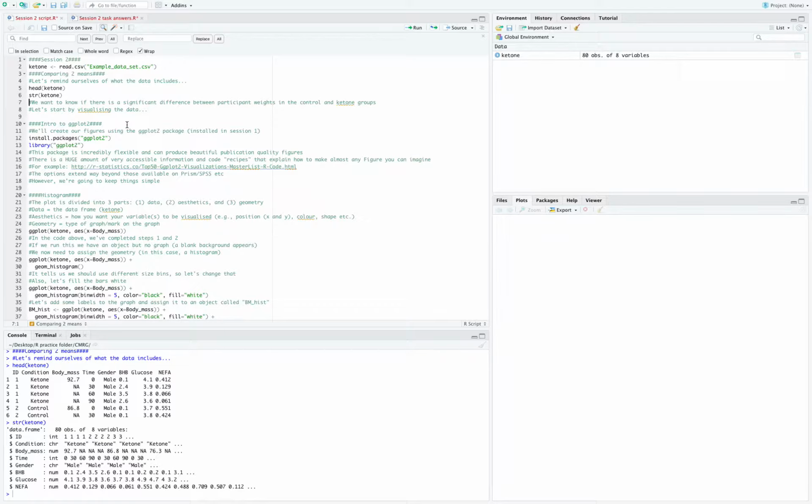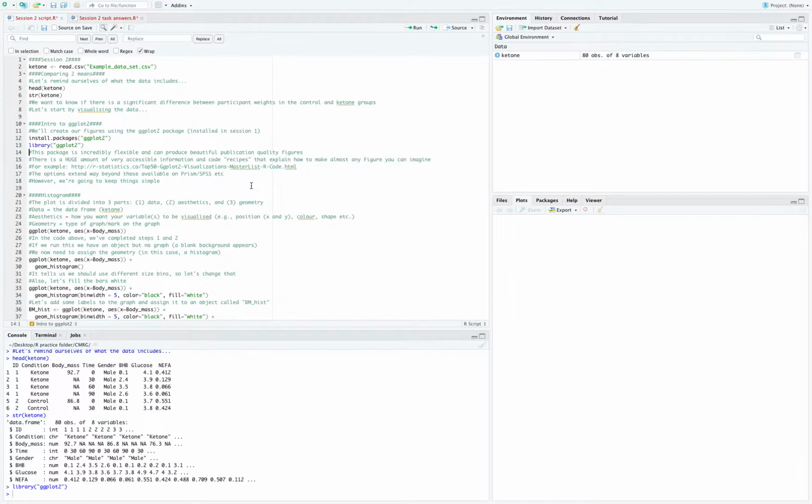So let's begin with visualizing the data. As I say, we'll use the package ggplot2 for this, and this is the go-to package for creating graphs within R. We installed ggplot2 in session 1, but in case you haven't installed that previously, you can use the install.packages command to do so. And then because we started a new session, we'll need to load this from our library. I won't run the install.packages command, but I will load it from my library, and we can check that over here in the packages section and see if it's got a tick next to it, and yes it has, so we know it's loaded now.